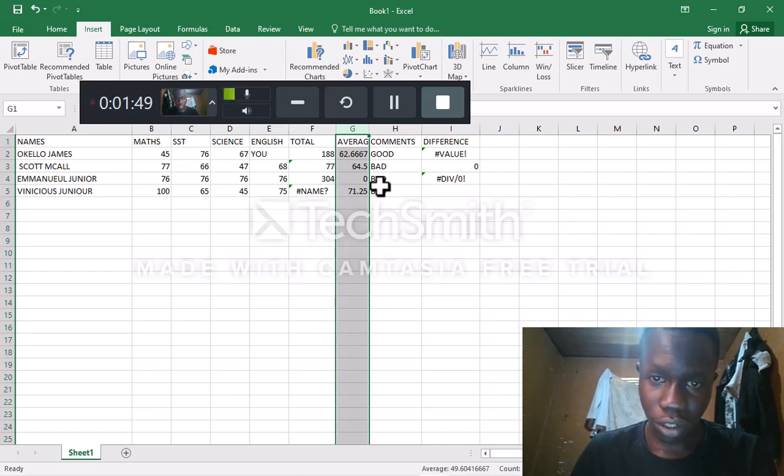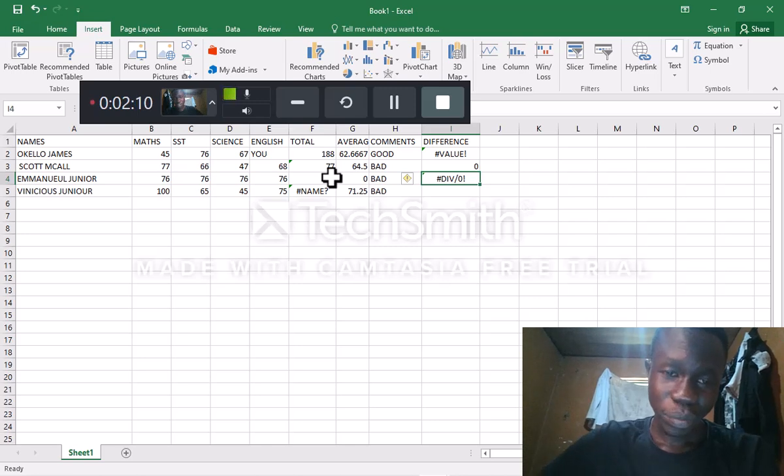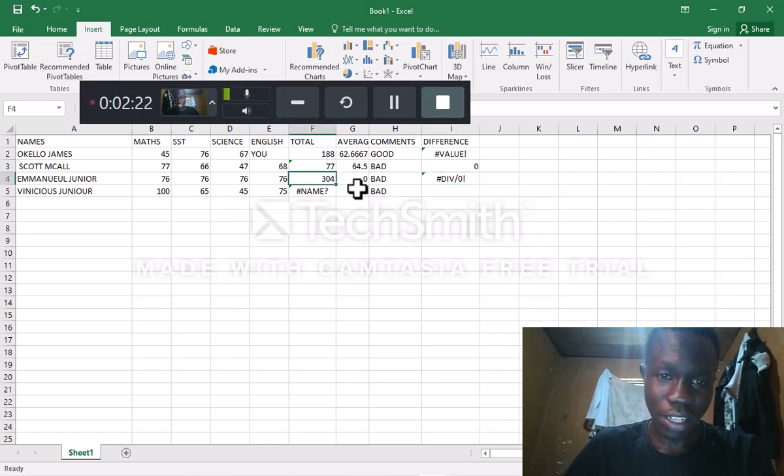The second mistake is when you see #DIV/0!. This means you are attempting to divide a value by 0, which is not possible in Microsoft Excel. Like if you are entering results in the cells, and someone has got 0 and you want to get the average, you are dividing a number in that cell by 0.